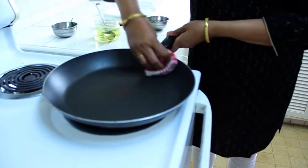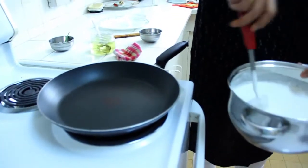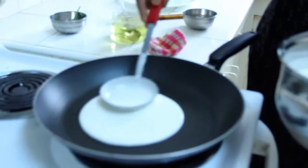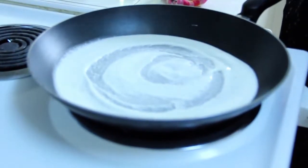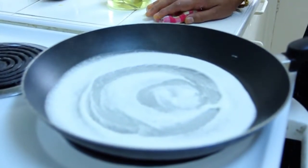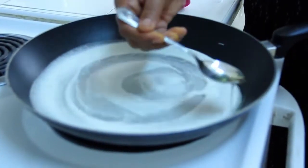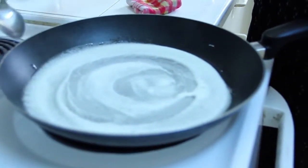Then wipe the pan with a damp cloth so that the temperature reduces a little. Spread the batter over the pan in a circular motion. Increase the heat to medium. Wait for some time so that it will be cooked. Put some oil over the edges so that it will not stick to the pan.